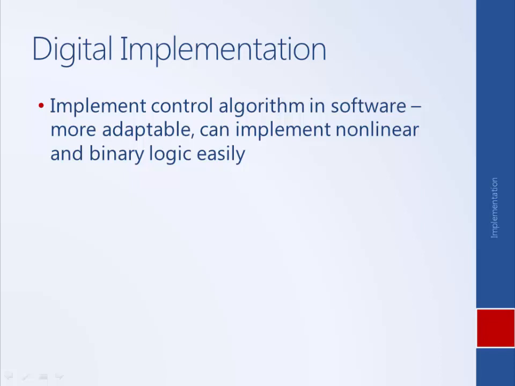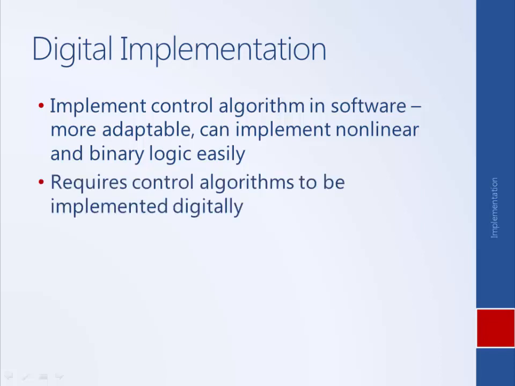An exception might be if you had a mass-produced, low cost margin product with a very simple control algorithm, or control algorithm that's known to be fixed, such that you're just going to mass produce this thing and you really need to keep the cost down. It might be to your advantage to implement the controller as a circuit. But in many other instances, for example in the automotive industry and the aerospace industry, it's often much preferred to implement your algorithm as a program in software.